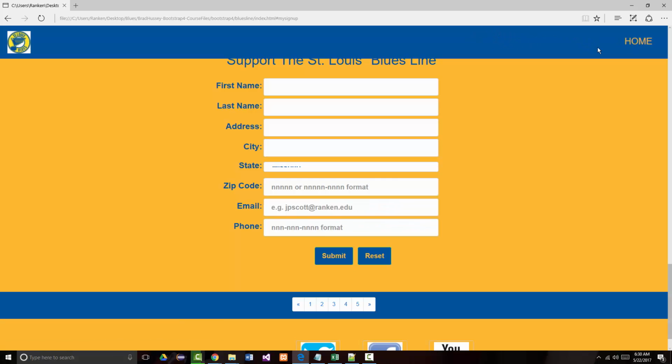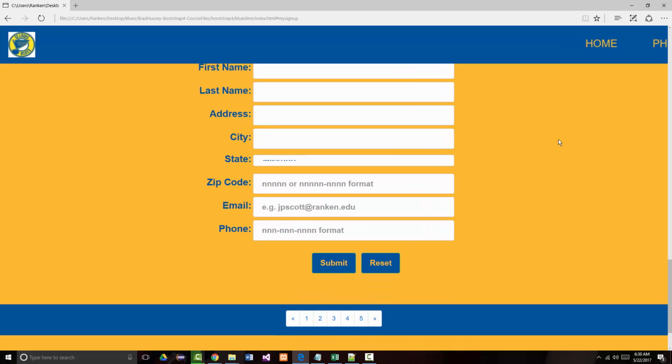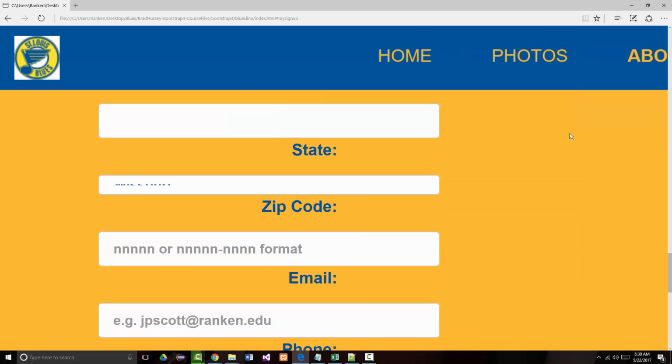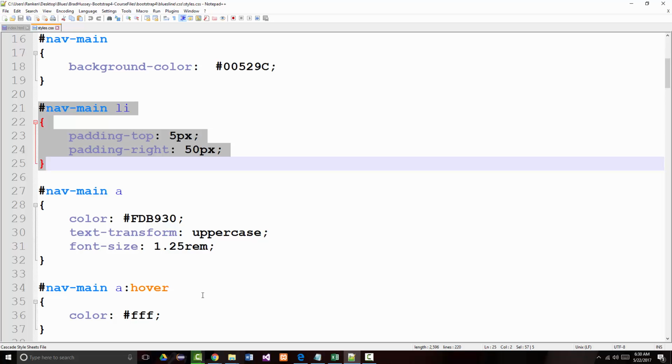Well, those LIs are here. Don't know why this is going so nuts right now, but it is. All right. So those are the LIs. So I put a little bit of padding in there. And again, as you probably know, this stuff is very much done by look and feel. You start setting stuff up. You check, do I need padding? Do I need margin? Do I need both? Should it be left? Should it be right? Top, bottom, all of them, whatever.